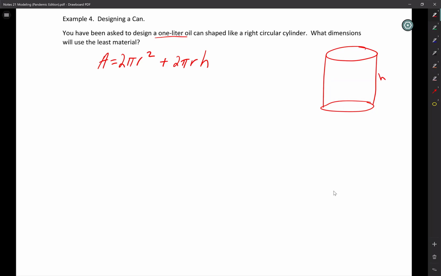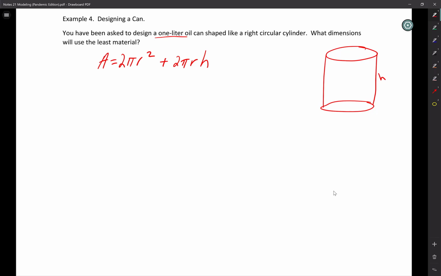Are we okay so far, guys? Wait, what do you mean rectangle? Yeah, if you were to cut one of the edges and make the wall flat, it would be a rectangle, right? Yes. If you take a rectangle and you roll it up, it's a can. Yeah, like the label on a Coca-Cola bottle or something. Are we okay so far, guys? Yes. Okay. That's what I want to minimize.